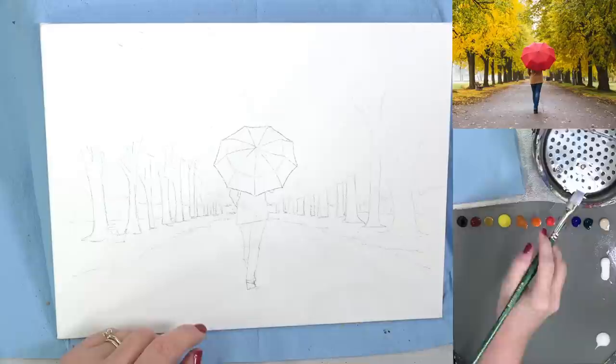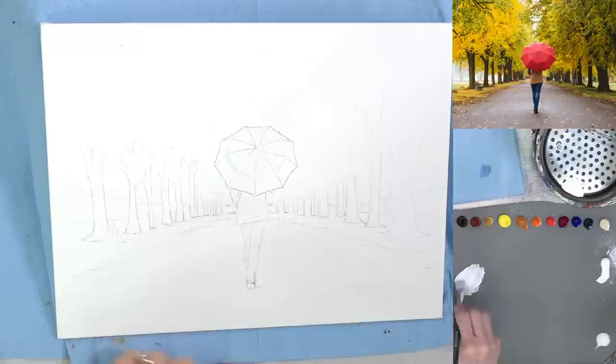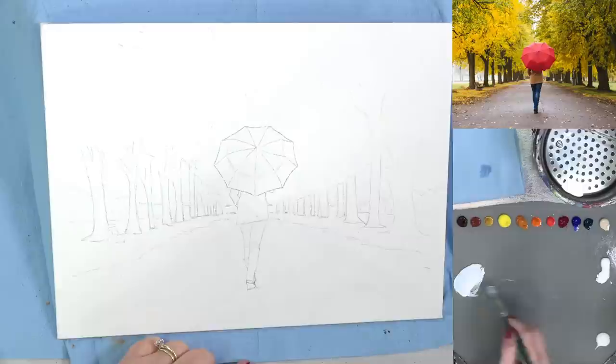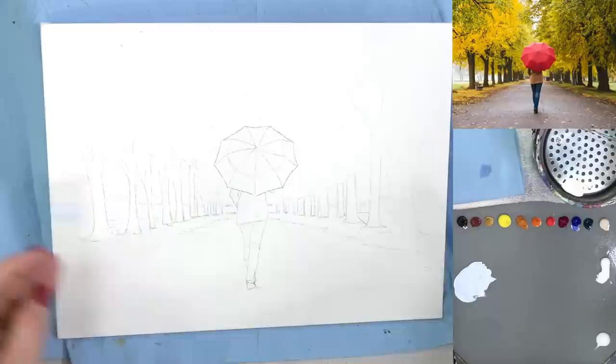I'm going to paint back to front. This farthest area back here is our light. It's got some light in it. I'm going to get a little bit of blue with my white. Lots of white, a little bit of blue, and a little bit of burnt umber, and that will tone it down, make it more gray. It should be fairly close to the canvas color.